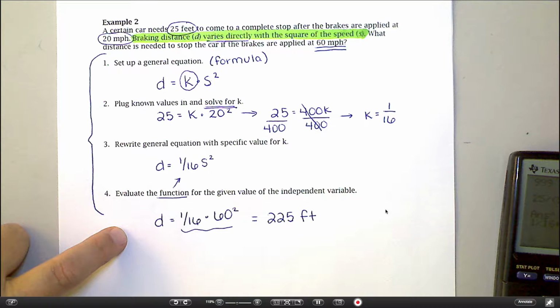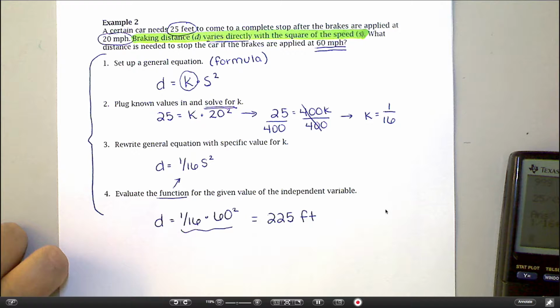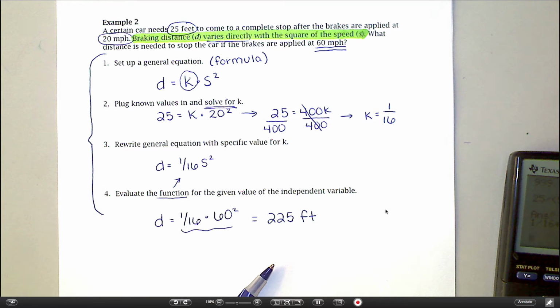Okay, that should be enough to get you going on homework for today. So your homework is out of the textbook from section 2.1. Make sure you answer the questions posted here, and then do a good job on your homework assignment, and we will go over this in class some more tomorrow.